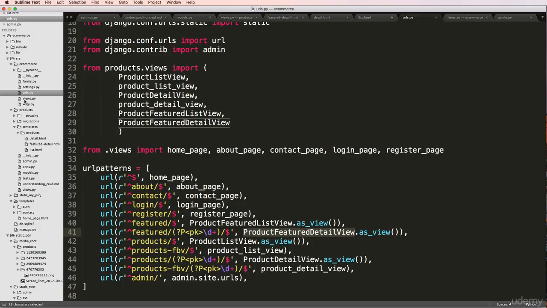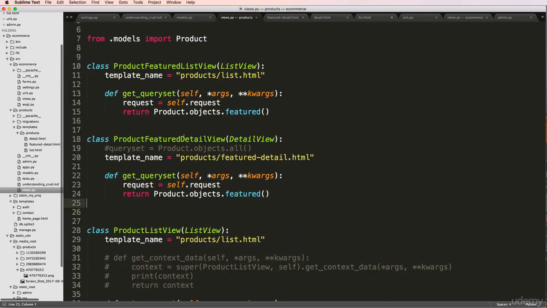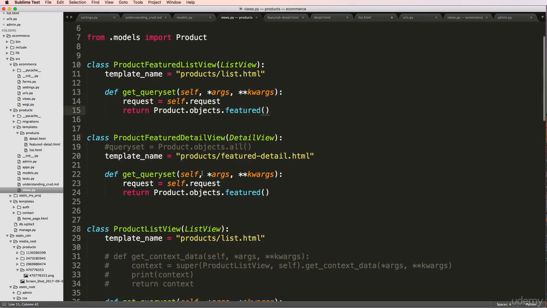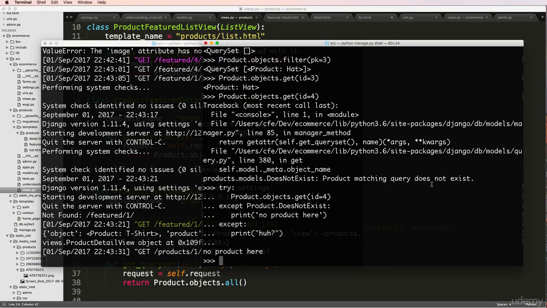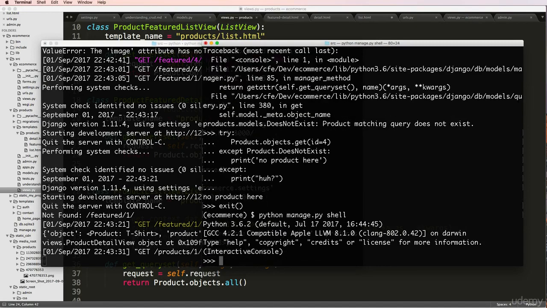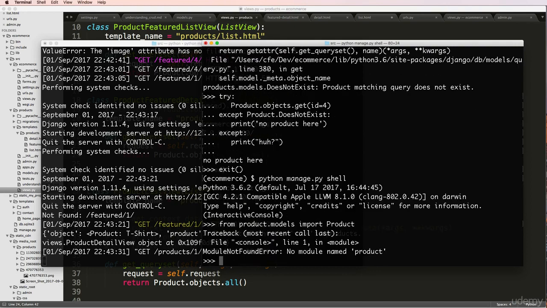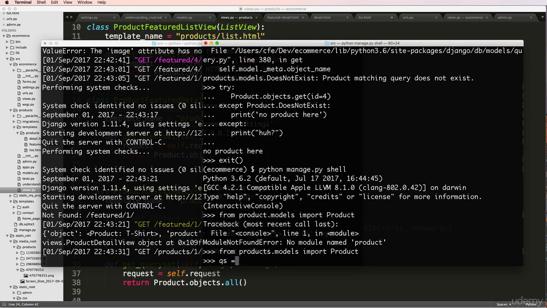Okay, so what happened here exactly? Now, if we look at our view, it basically said it's going to look inside of this queryset. It's looking in there for that primary key. So everything that fits in this queryset has to fit also into that primary key. Let's see what this looks like in the shell. So I'm still in the shell, but I'm going to have to exit out because I've made some changes. So I'll do from products.models import Product. Then we'll say qs equals Product.objects.featured.